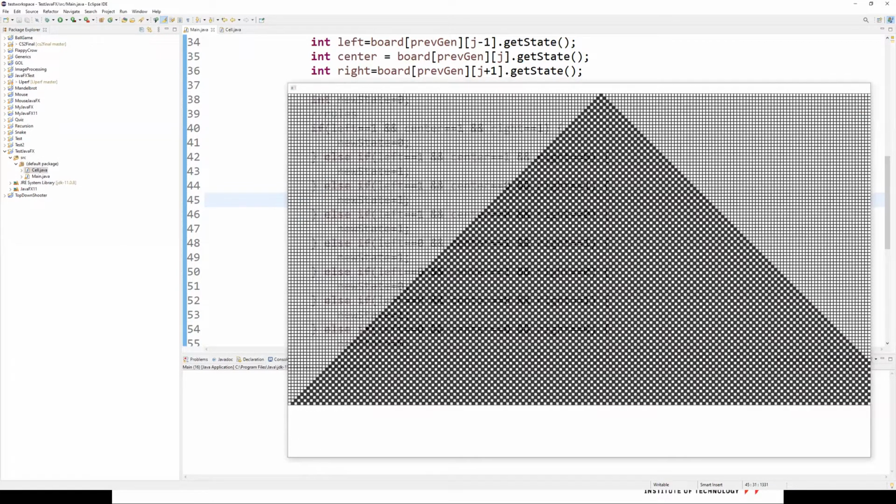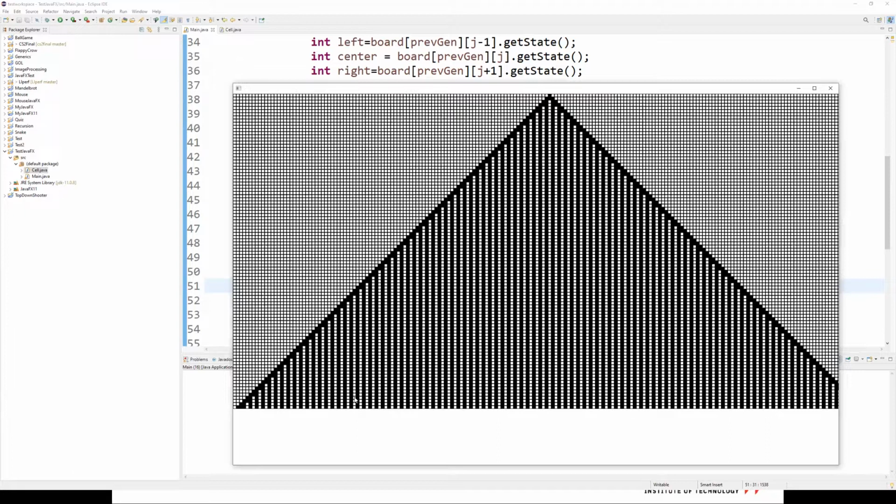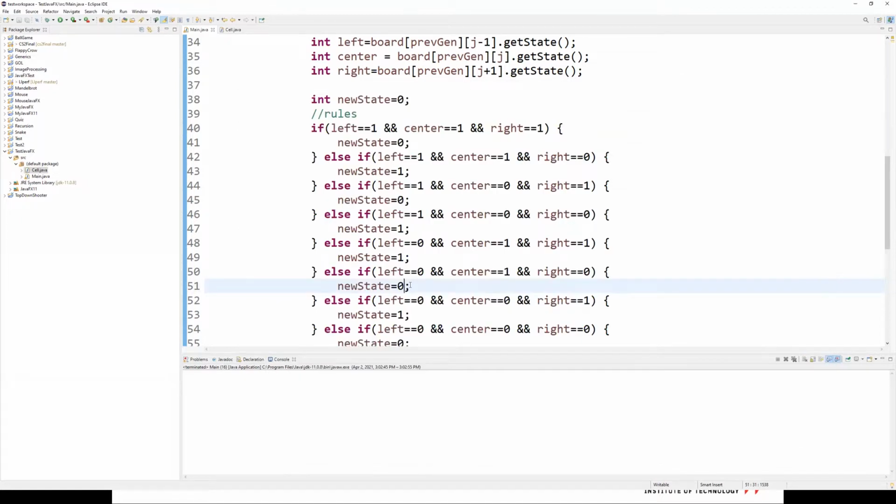And then maybe let's change another one over here. So I've turned that one back. Let's change this one over here. It's just a different rule. There's 255 of these rules. So it's just a different version of it, and it gives you something different. There's some really cool stuff that you can do with these. There's some other fractal looking things as well, depending on the rule that you use. So you can certainly look up the different rules or look up the interesting rules.